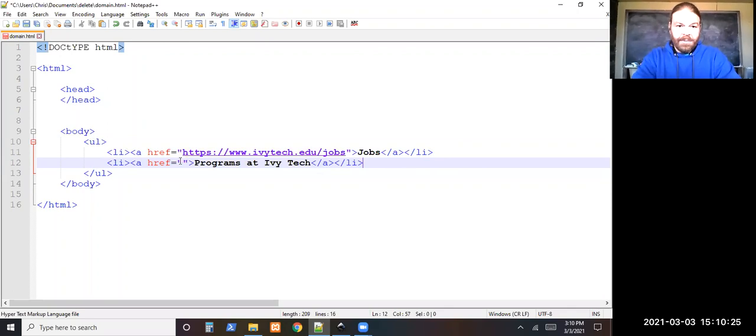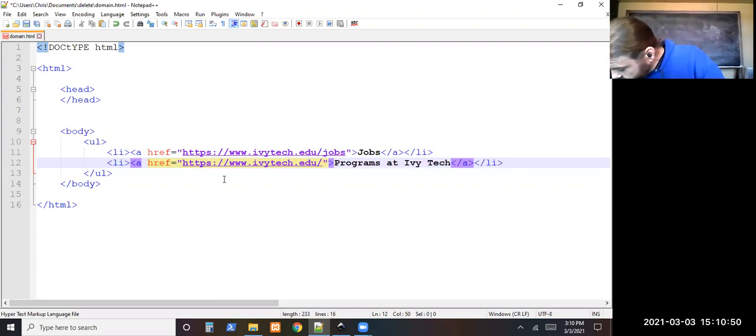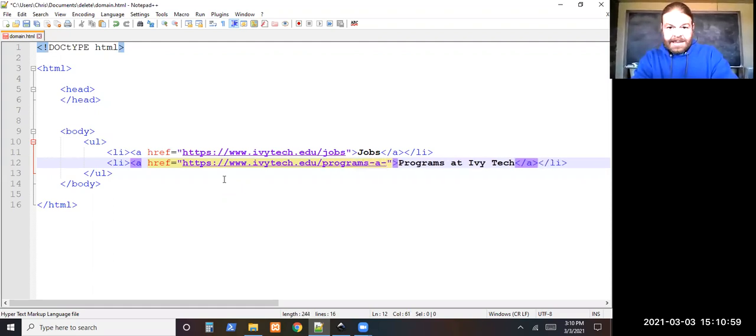List item, and then that one would be HTTPS:// the // just indicates a protocol. You'll see that a lot as you progress through software development courses, because we often need different protocols. But anytime we have a protocol, you're going to have :// then in this case an address, www.ivytech.edu/programs-a-z/index.html.